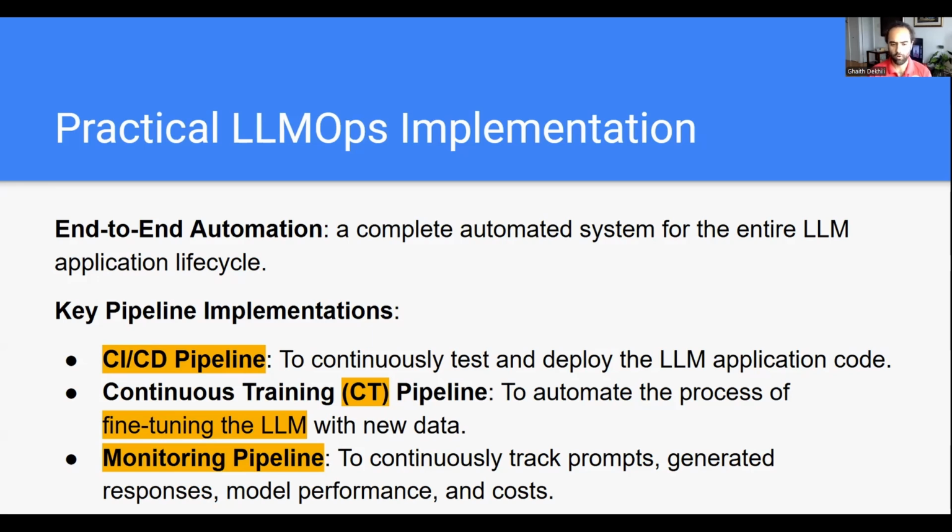And of course, this whole pipeline is monitored to track used prompts, the generated responses, the model's performance, and the total costs.